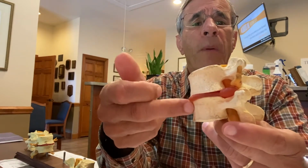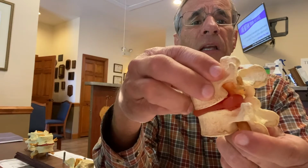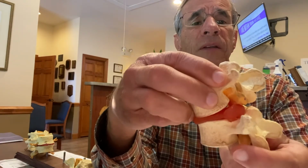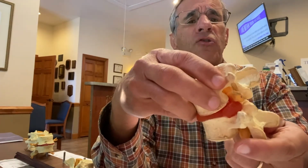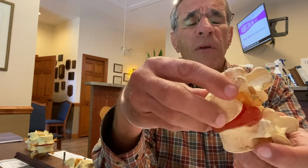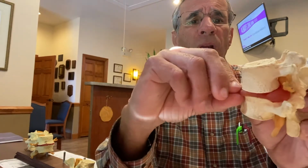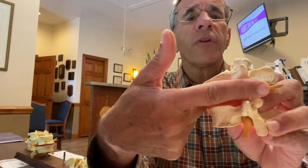Here's the front of the spine, here's the back of the spine. If you are leaning forward, it is going to feel better at the time because you're taking some pressure off of that disc. That's why a lot of people are in a forward hunched position. They can't straighten up. However, over time, if you keep doing that, it's going to keep putting pressure on the front of the disc, squirting the fluid out to the back.